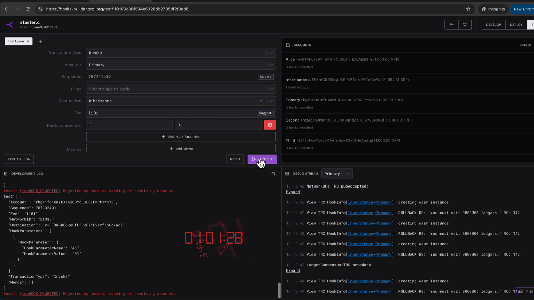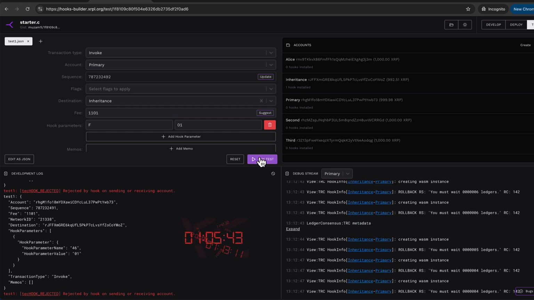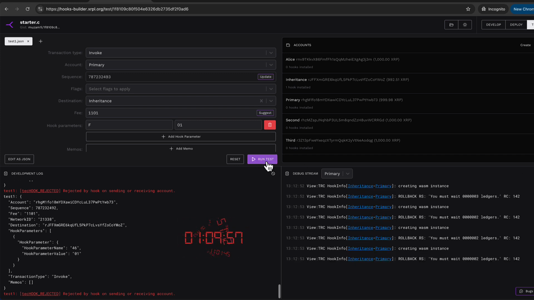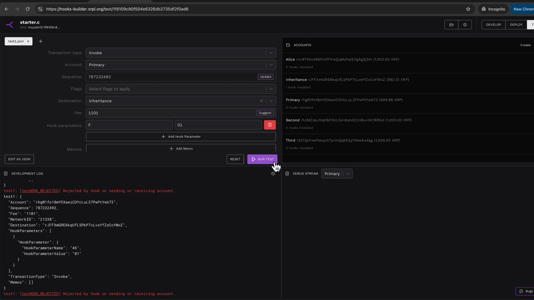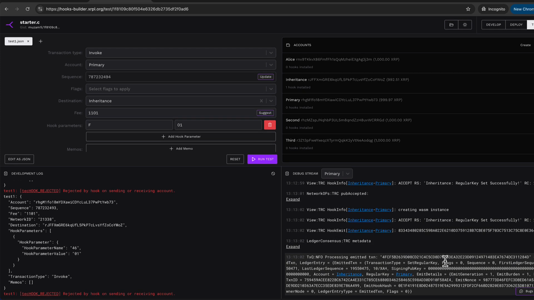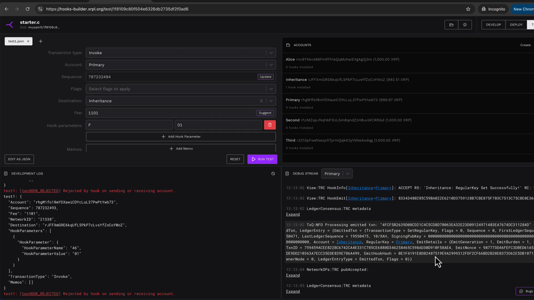So let me wait. Okay, we are very close. I hope it sets the regular key properly. Okay, one last time. Done. Yeah. Regular key set successfully. It emitted the transaction successfully.